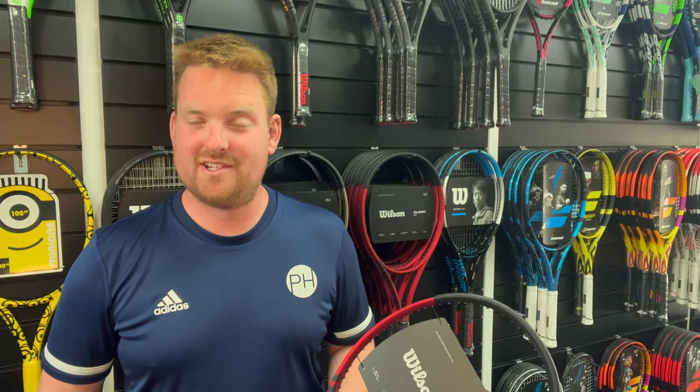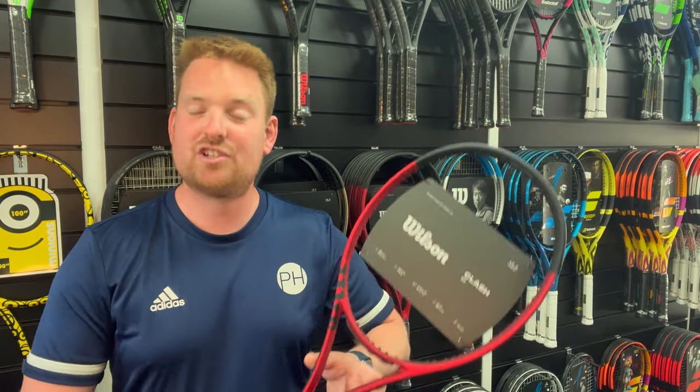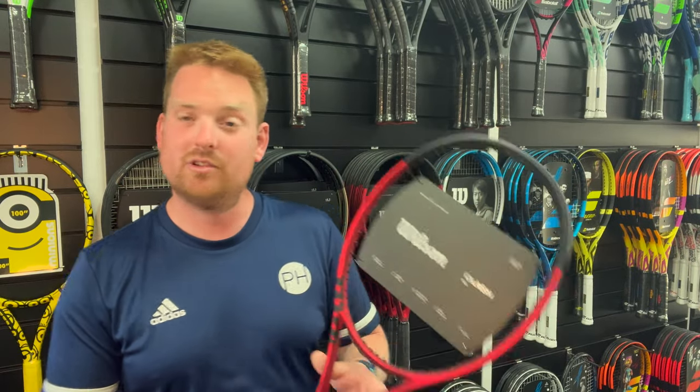Hi, I'm Josh from PH Tennis, and I'm here today to review the new Wilson Clash. This is the second version of the Clash, and the first version was really, really popular, so we're very excited to give this one a try. First of all, new cosmetic, lovely red colour, and a really nice detail here with the embossed Clash logo. I think it looks great.